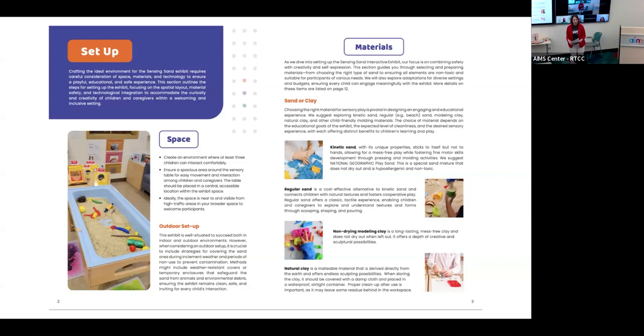You want to have space for at least three children to participate in the activity at one time. So think about the table that you might use, and an area for the materials that you would use with the sensing sand. You can also have this exhibit set up in an outdoor area too. If your site has an outdoor area, that would be a good area to set up a sensing sand table. That would be a possibility too.